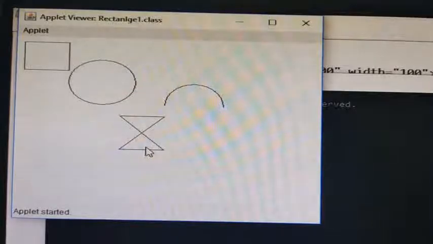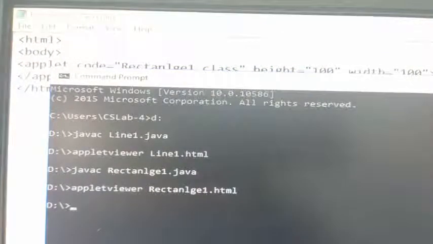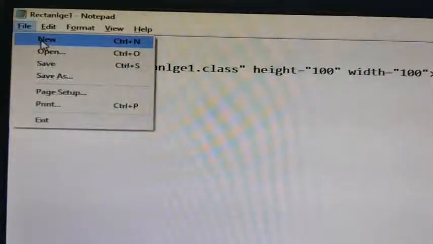Okay, so this is your 15th program. According to the 15th program, what you need to create: rectangle, circles, arcs, polygons, and ellipses. And you can change the shapes also, depending on your requirement. So this is your 15th program. Now I will explain one more program. The one more program is the 13th program.